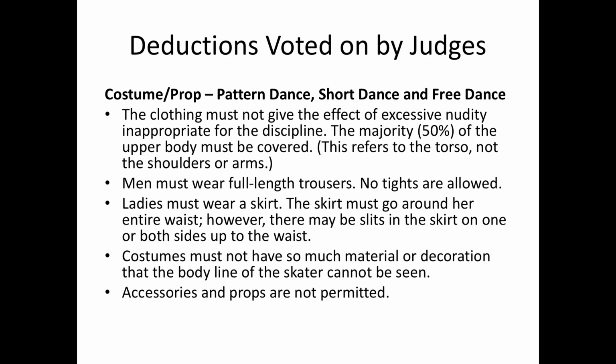So the different deductions that we have the ability to vote on are as follows. First is costume or prop. And this is the same as always. It's the same costume rules. The clothing must not give the effect of excessive nudity, inappropriate for the discipline. The majority, which we call 50% of the upper body, must be covered. This is the torso. So basically from the sternum to the waist, not including the shoulders and arms, front and back, 50% of that must be covered.